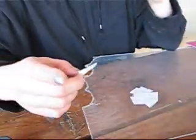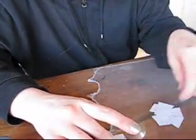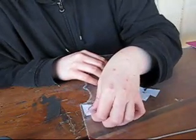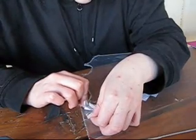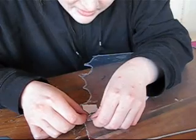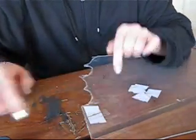You want to lay these out so that they're geometrically aligned with each other, just because it's efficient. Make them a little closer, that way you only have to make one cut. Not too close together because there's going to be a little bit of space from the saw blade. There we go. That ought to be perfect.